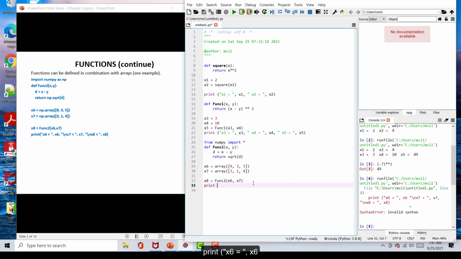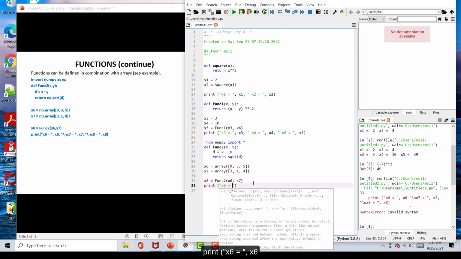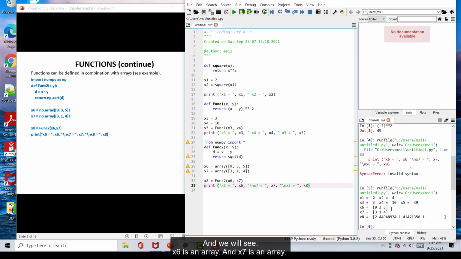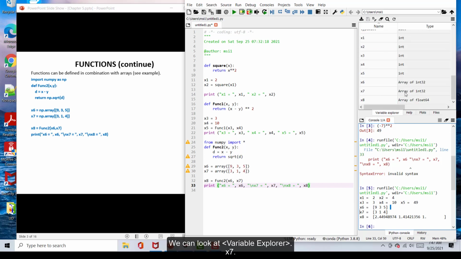Print x6 equal and x6. New line, x7 equal x7 and x8 equals, here we have a new line, and here x8. Let's execute it and we'll see. x6 is an array and x7 is an array. We can look at the variable explorer.